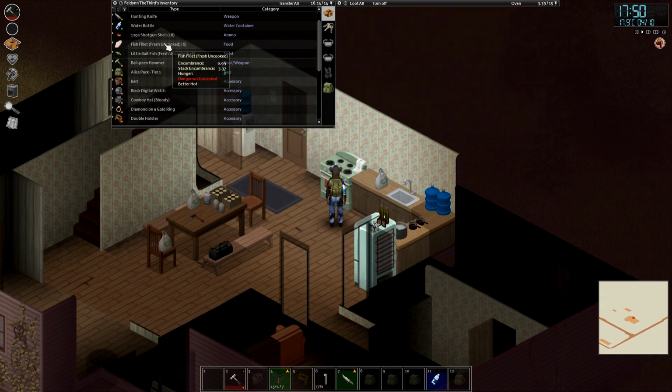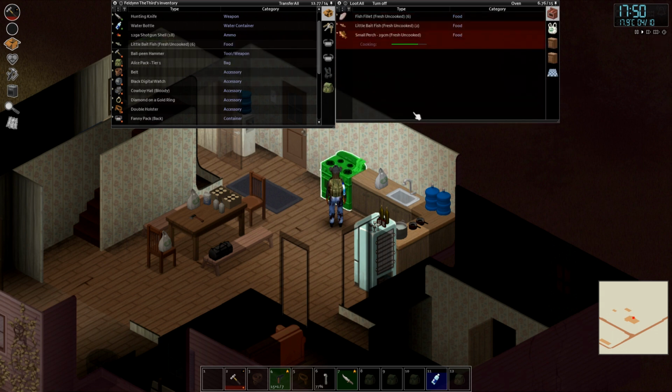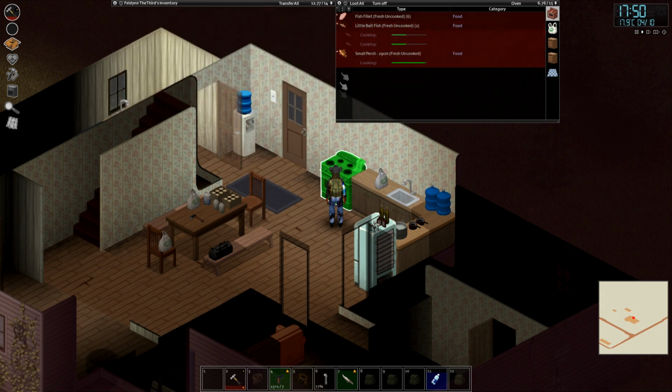Okay, so we've got 6 fresh fillets of fish. Okay, let's bung them in and get them cooking as well. That way we can have delicious food now. Fresh, fishy food that's delicious and stuff.